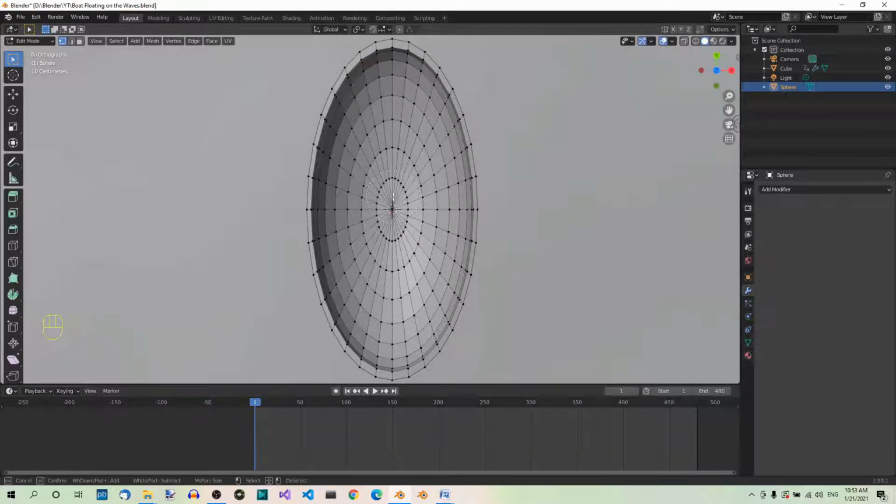If you scroll your mouse wheel, the circle will get bigger or smaller. Now you can left click on the vertices you want to select. So just like this.